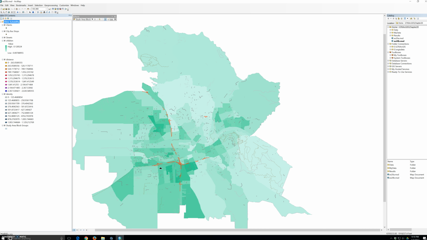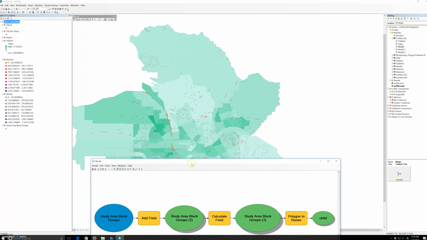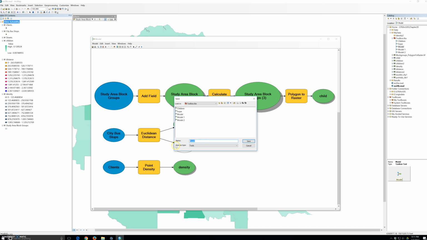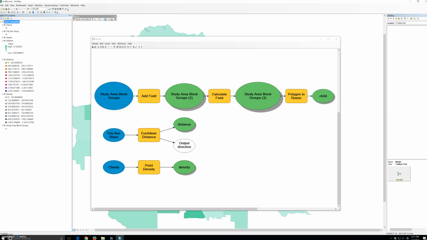So now we're going to open the tool again. Then we're going to open our model, data, and toolbox model, and click edit. Now the first model, we're going to save as, and we're going to call it chapter 20B. Okay, now that's the model we're going to use, and we're going to build a new one for the last exercises.